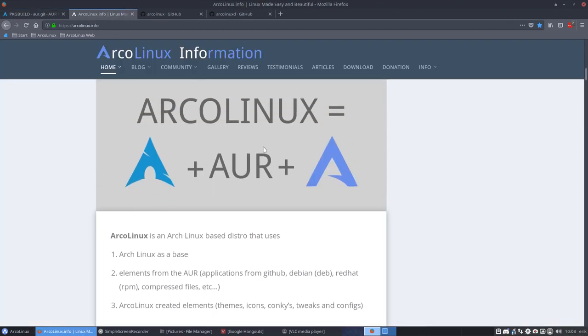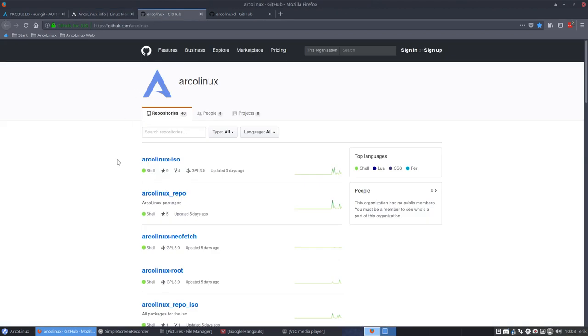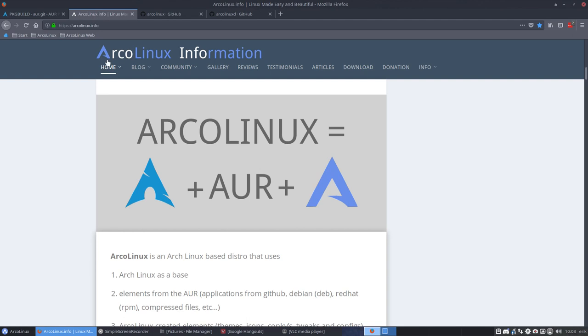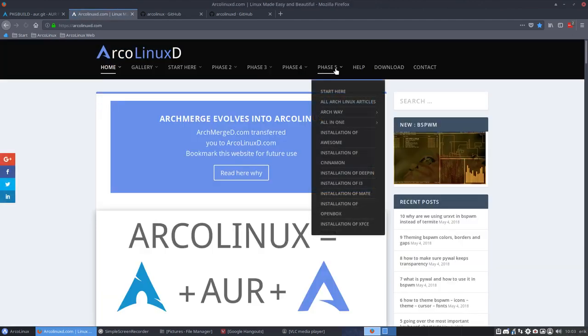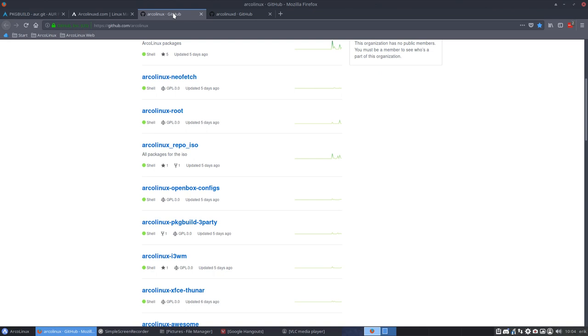So we have the AUR, and then last but not least, of course, we have also packages of ArcoLinux, meaning we have a GitHub on which everything is set here. We have packages on how we define Neofetch. We have packages on how we want to see our bashrc. We have packages about Openbox configuration. So if you install Arch Linux out of the box, meaning the Arch way, that means you follow actually my or other tutorials about how to install from the ArchWiki the Arch way. This is the Arch way for the BIOS, older computer, and for the UEFI installation. If you follow these installations, you get this Arch installation, the Arch way, no ArcoLinux necessary. Unless, of course, you say, I would like to have parts of ArcoLinux in my Arch system.